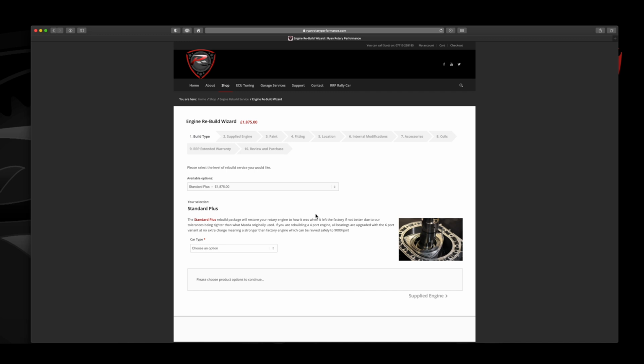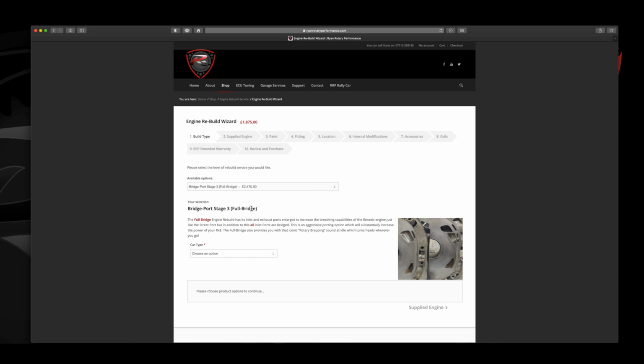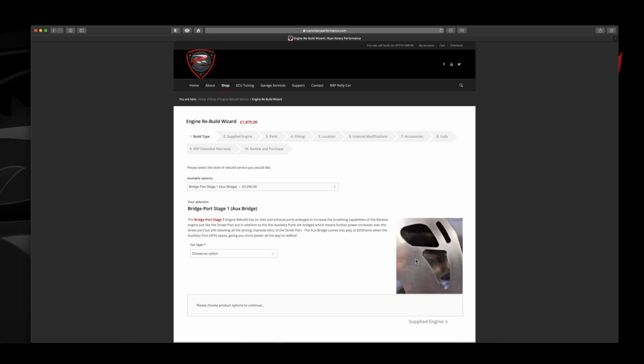So the first question then, when you click on the tool, is the build type, and that refers to basically what level of porting do you want. So we start at standard, no porting, all the way through to a Bridgeport stage 3. So don't worry if you don't know what these options are. If you click on one, for example the Bridgeport stage 1, it'll come up with a little blurb and a picture to show you what a Bridgeport stage 1 looks like on the iron.